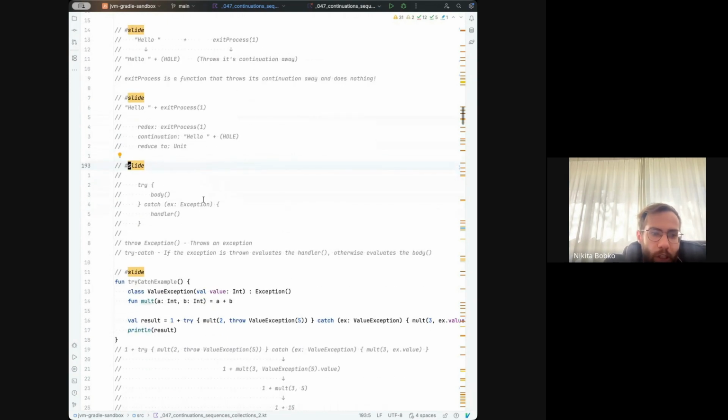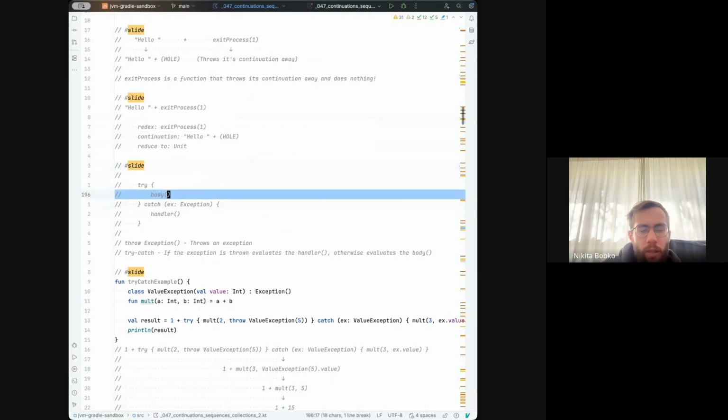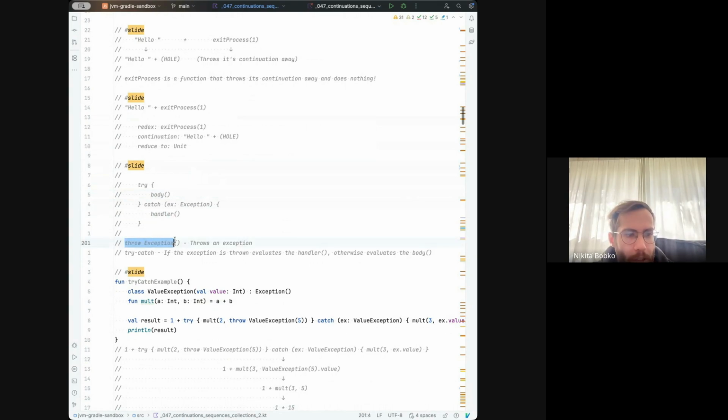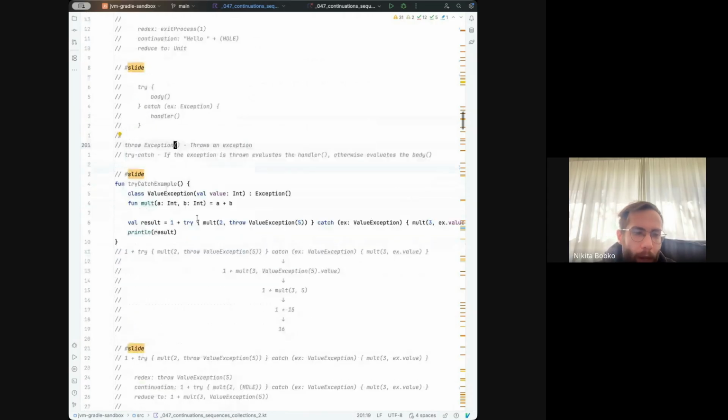Another expression which is interesting to look at from the point of view of the framework that I introduced earlier is the try-catch block. We have two constructs in the programming language, which are throwing an exception and try-catch. The try has a body, and what it does is try to evaluate the body. If it doesn't encounter any throws, it just returns the result of the body. But if there are any throws inside the body, then we evaluate the handler. And throw is like a short-circuiting operation: when you meet the throw, you stop executing the body.